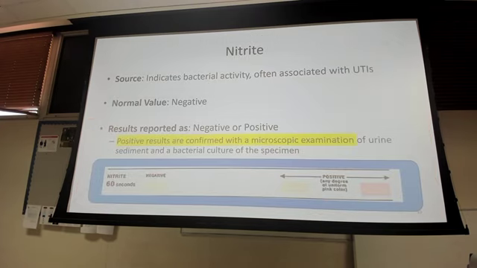Okay. Nitrite, remember we said that has to do with bacteria, and we will confirm that with a microscopic examination. And why is microscopic examination important to you all? Because it's PPM, right? And what's PPM? Now, will you be looking at a microscope? Probably not, but you might, okay?